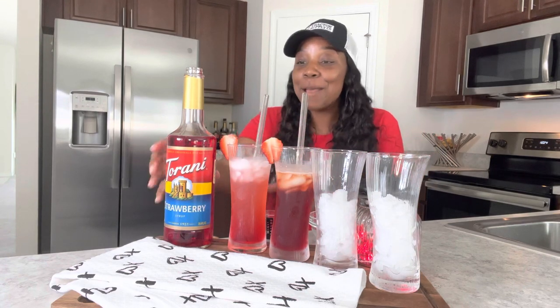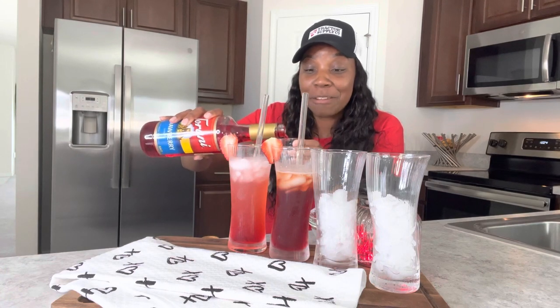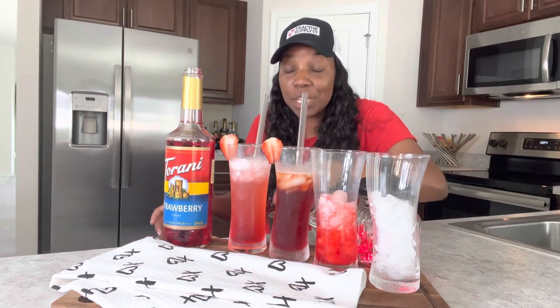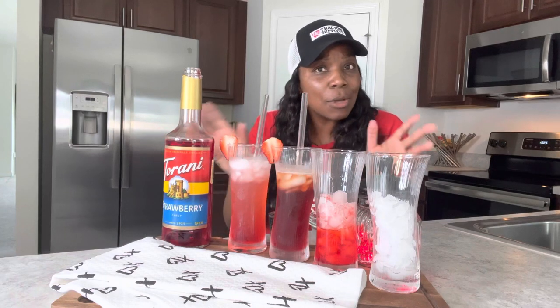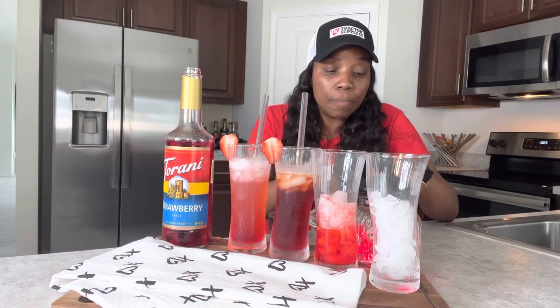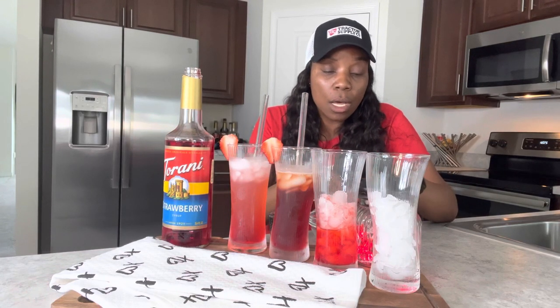On to the third drink — we are winning today with this strawberry syrup! Again, I'm only using two tablespoons of syrup in each drink. This one is going to be a club soda. It's not something I usually order but it's a classic, and I figured it would be great to do a strawberry club soda to see what it tastes like — instead of buying a whole case of soda I'm not really going to drink. Two tablespoons of strawberry syrup going in. Let me get my garnish and then grab my club soda.